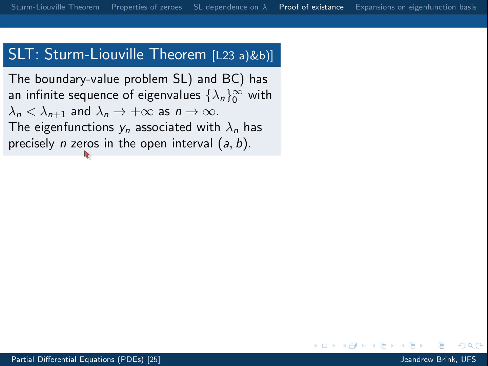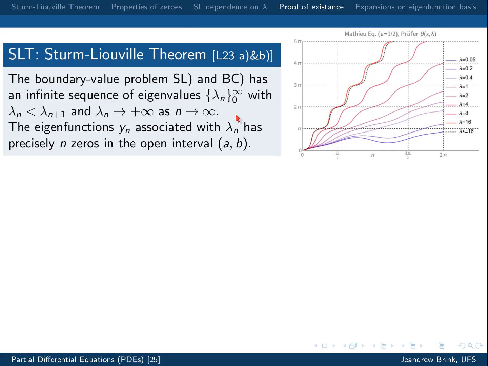So we have had, in the previous two lectures, a lot of lemmas that get us here, and now we're finally going to get to prove it. Okay, and I just want to put this picture up from the Mathieu equation that we solved. Here we were just worried about specifying the initial condition and how lambda varied. And now we're going to show we can actually choose lambda for a particular constant so that the conditions of the theorem hold.